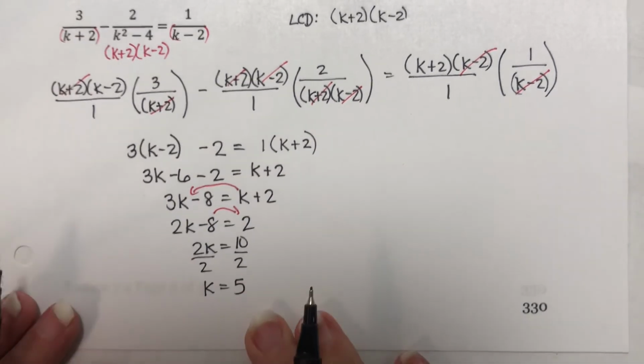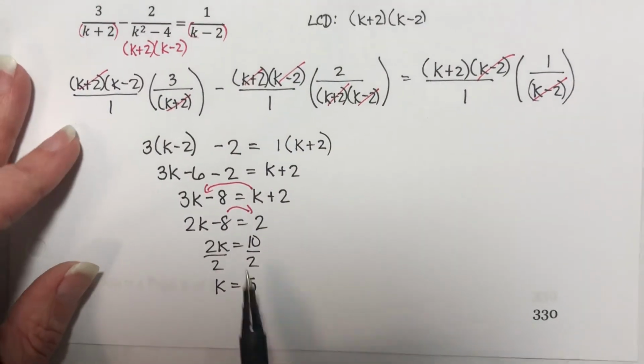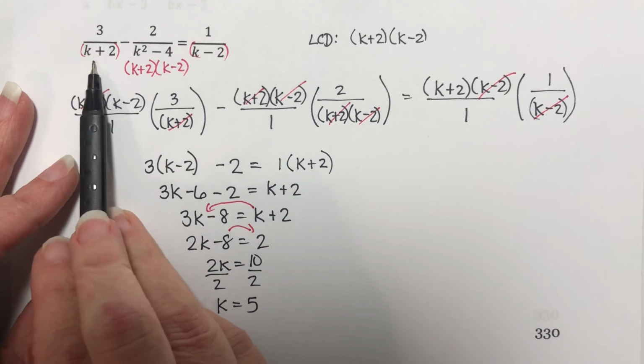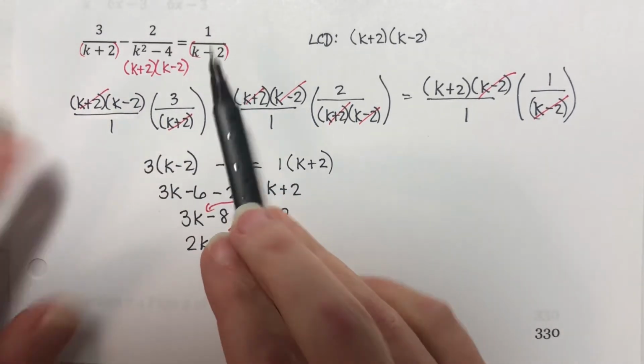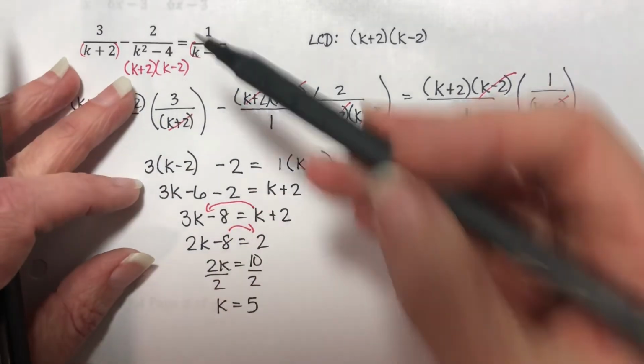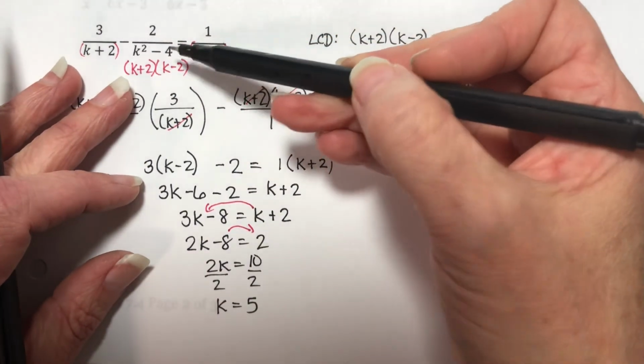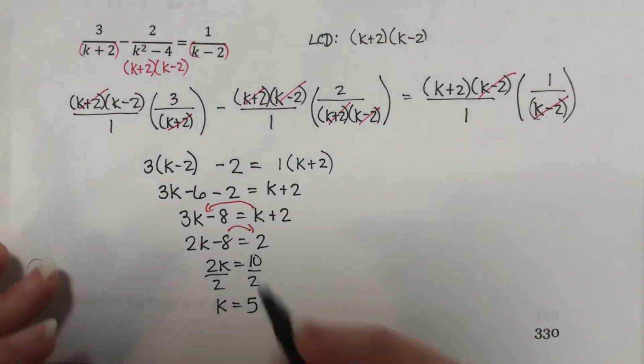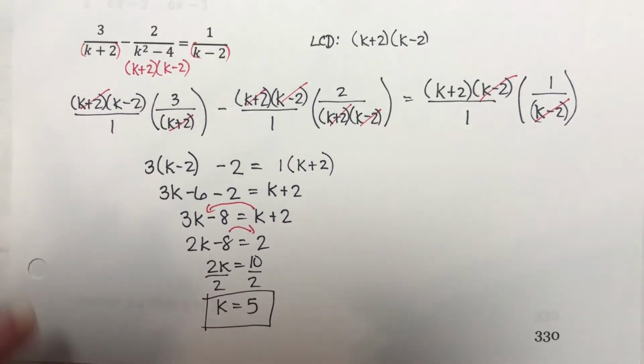All right, potential answer, we need to double check. If I take a 5 and I plug it in here, I get a 7. Plug it in here, I get a 3. Both of those are good. And here, you'd have 25 minus 4, which is 21, which is not 0. So this is a good answer.